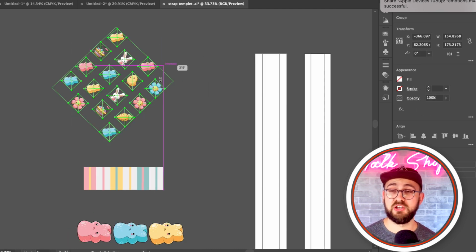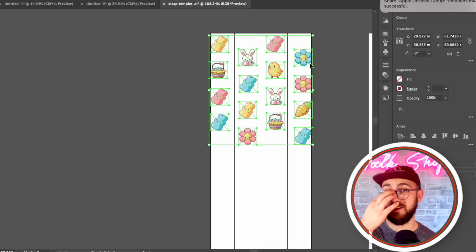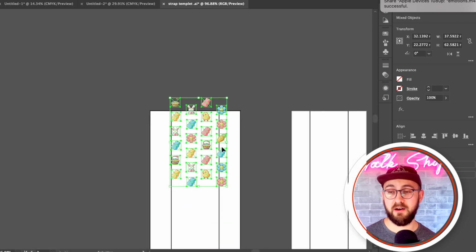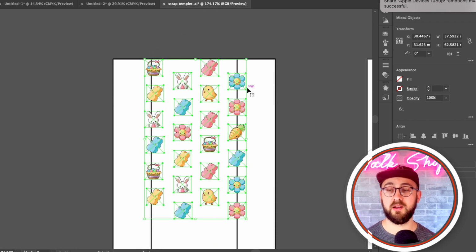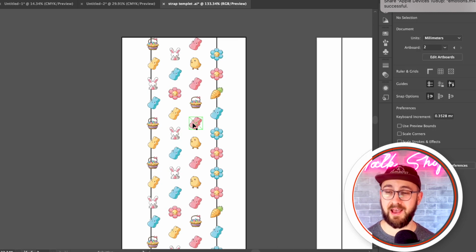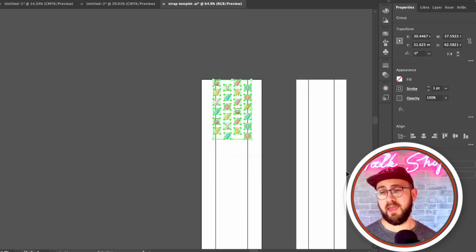And in my template, I have 2 different templates, a 1¼ inch strap and a 1-inch strap. And I do have to have templates because I need to know the actual size of the strap. I don't want to have to design. I want to design according to the size of it, because once I start printing, it prints to the actual size, in inches or centimeters, that I have set up on my printer. So I drop it into the template and I start to play around.